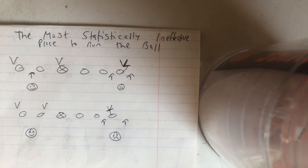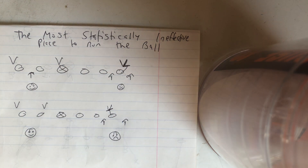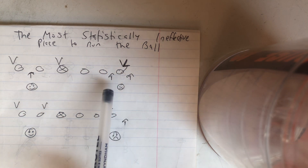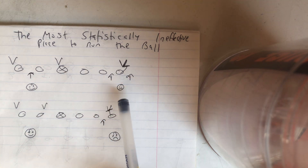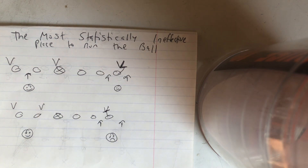There was a run study done years ago — a two-year NFL run study — about where you have success running the football. Here's what was learned from the study: the most statistically ineffective place to go with the football is if you utilize a tight end. The most statistically ineffective place to run the ball is if you align with a tight end and run inside or outside of the tight end. It proved there were less yards per rush doing that than any other concept, because if you set the tight end as the point of attack player and run inside or outside of him, you can't get yards.